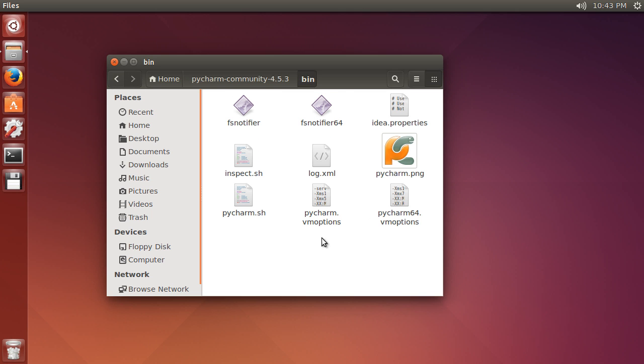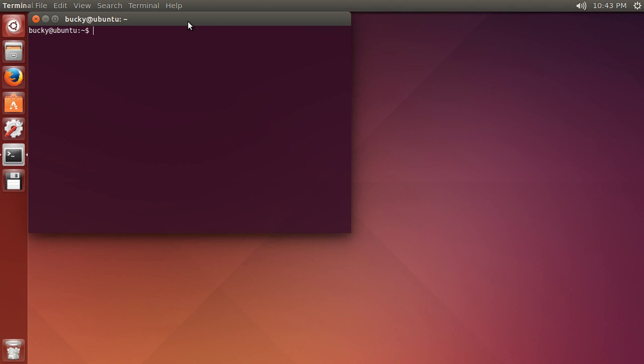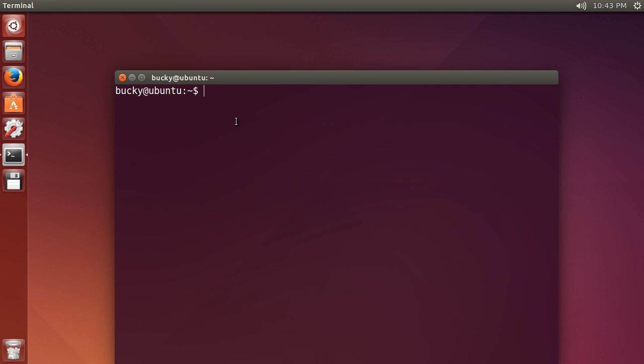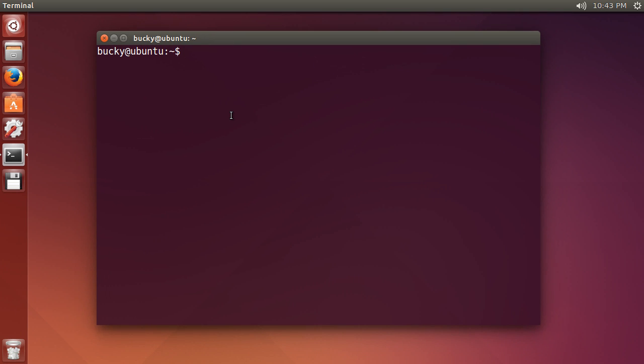Well, in order to run shell scripts, and this only applies if your program is set up this way, there are sometimes where you need to run a shell script to kick off your program. Let me show you how to do that real quick. We just want to write cd, so we make sure that we're in our home directory, and then navigate to wherever the script is that we want to run. If you download a program from the internet that's set up this way, they're going to say where the program is that you need to run. They said it was in PyCharm community, in the directory called bin.